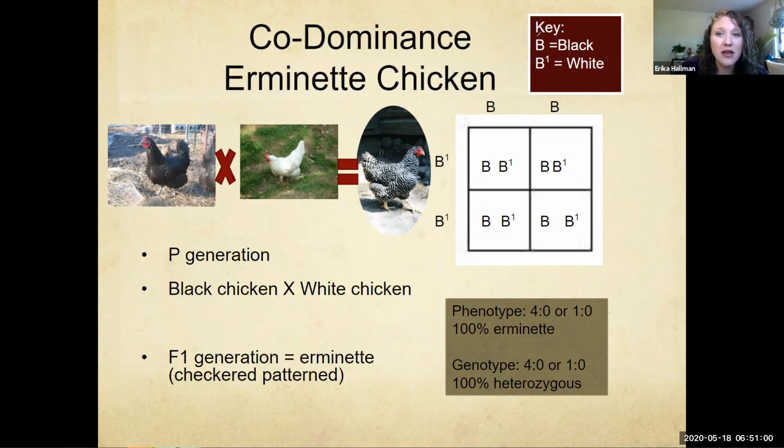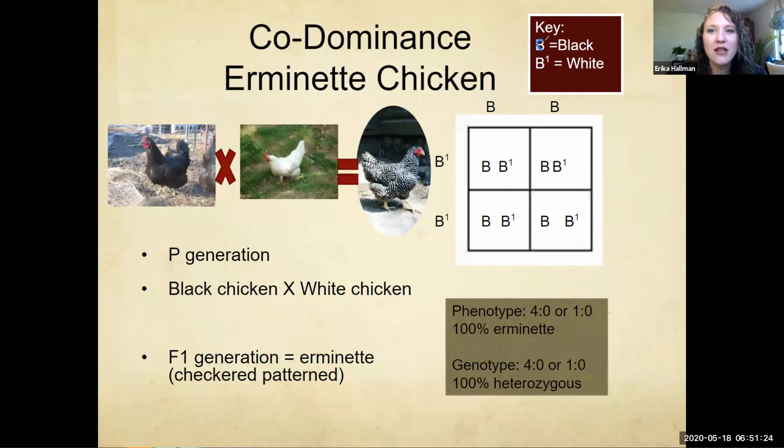Okay, so think about this. I could use B and I could use W. And as long as I knew what type of inheritance I had, and as long as I had this key, it doesn't matter. In fact, in the next couple of days, you guys are going to do genetics problems where I don't give you the letters. You have to pick your own letters. And as long as you have a key and you follow the type of inheritance, you will be okay. In fact, I always challenge my students, make a weird key.